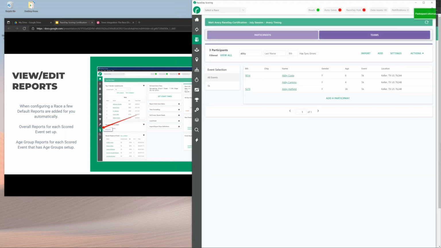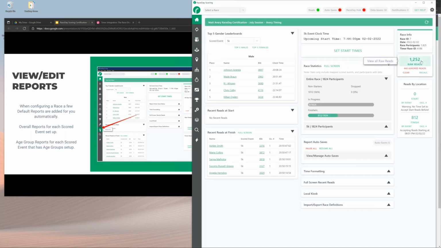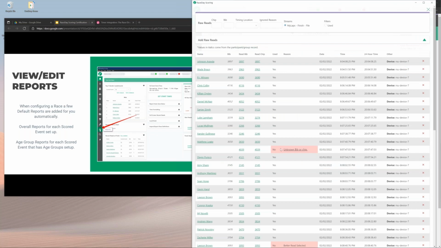Let's say she never got her bib assigned. So I'm going to clear out that bib, and let's assume that she actually was the person who crossed, and she just didn't get her bib assigned. They messed up at check-in, whatever. Her name was Abby, and I know I wrote it down while watching the finish line, and you got an unknown, and we knew that Abby actually finished there.